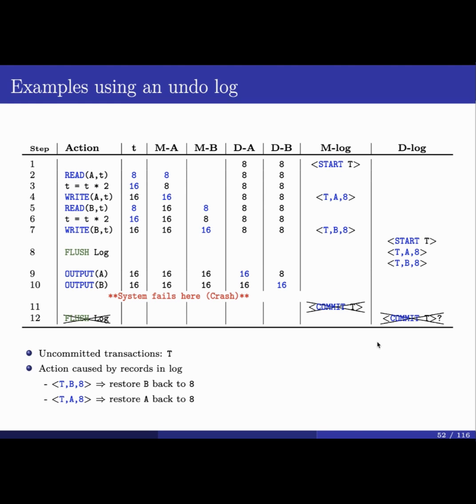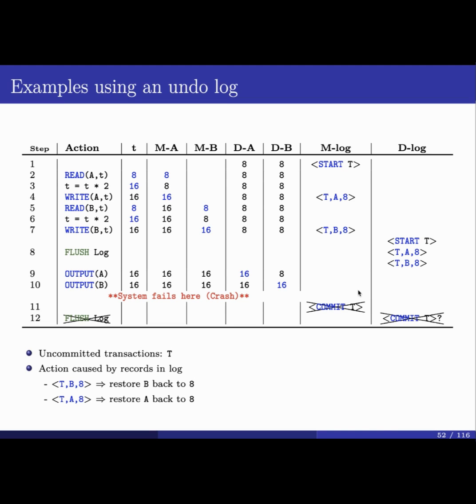So what if we have this case? This is what I have in the disk. This is the log entry that is going to be stored in the disk. Here, for example, assume the system crashed at this point. With this undo log, the first thing I need to look at is, do you have any uncommitted transaction? Yes, we have T. How can I tell? Because I didn't find the commit here.